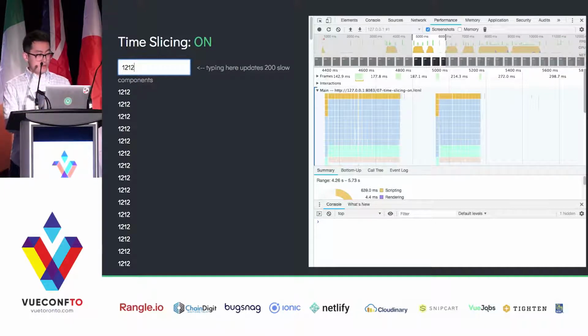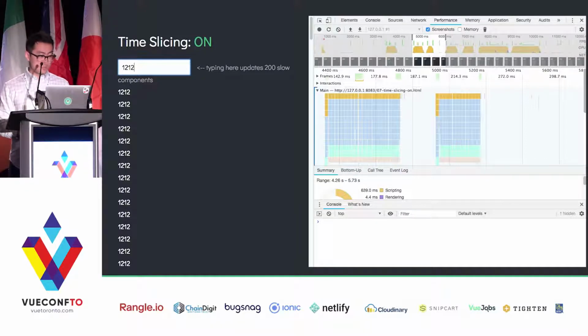This gives us a completely responsive input box while the browser is still doing its work as much as possible. And you don't need to use any special API to get this behavior. When we turn it on, it just works like that.